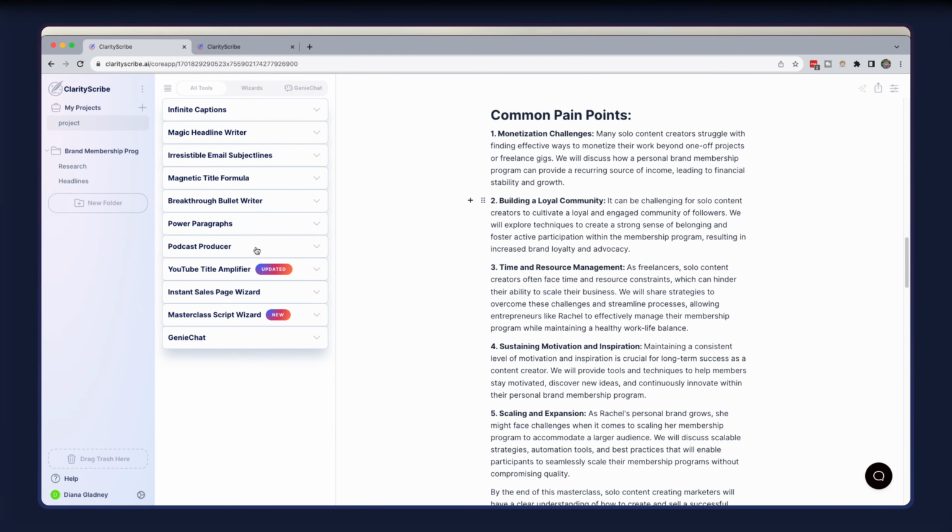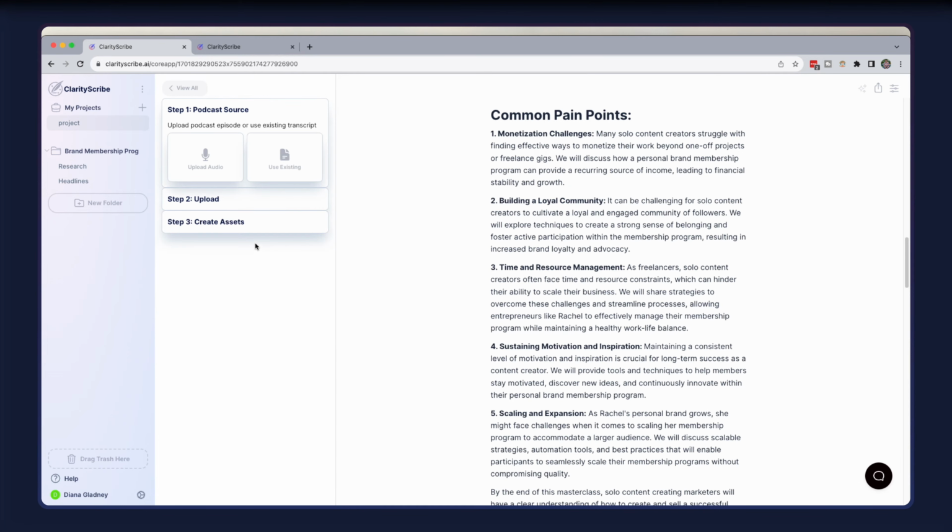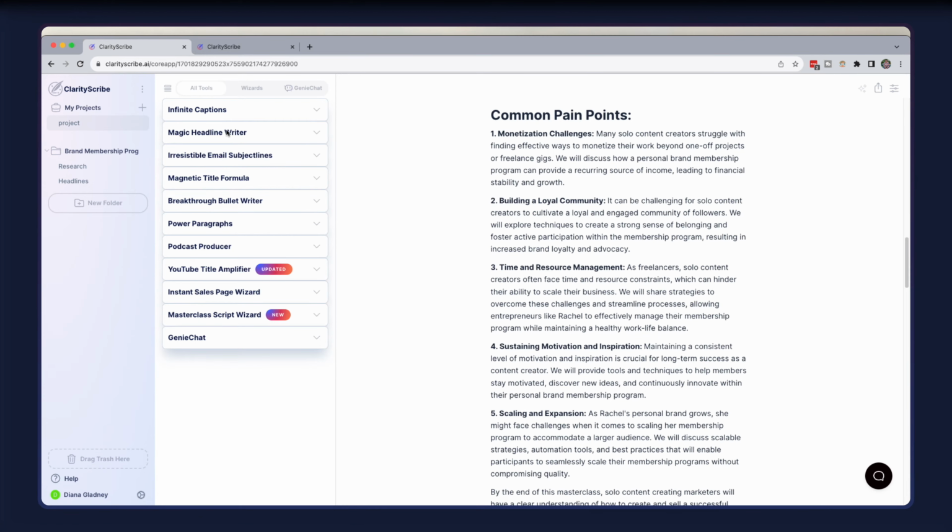Pro tip is if you do have that audio, let's say you gave an interview, you did a podcast or something like that, you can go over here to the podcast producer, upload the audio, even rip the audio from the video, paste that in, get the transcript and actually get the assets, which would be the transcript, and paste that in if you know you described it in detail, even if it was just in ideal format.